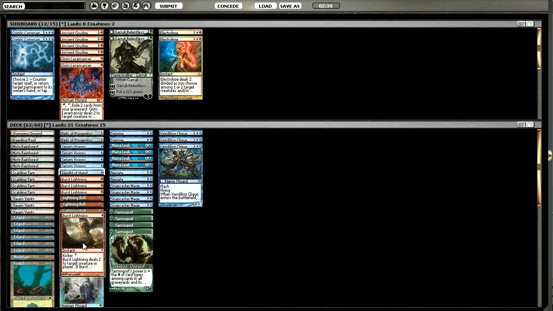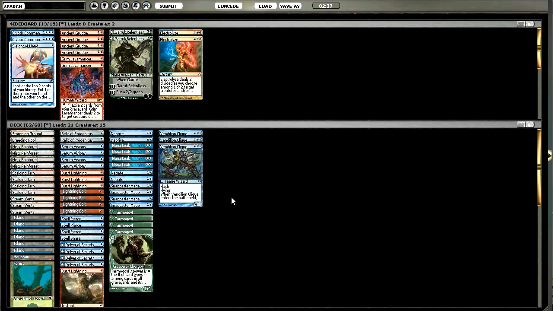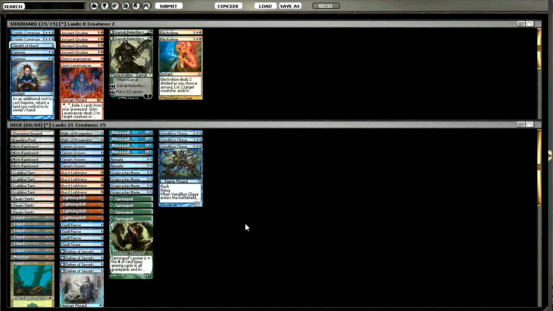I kind of like Burst Lightning. Don't want to be dirtling too much against him. I think we can lose the Deprives. I think that, you know, Mana Leaks and all these things take care of those just as well. So we're going control route here.